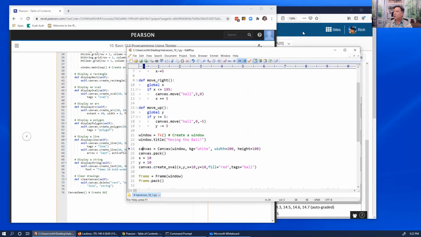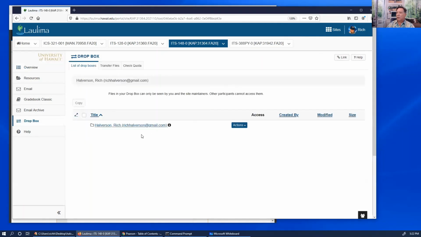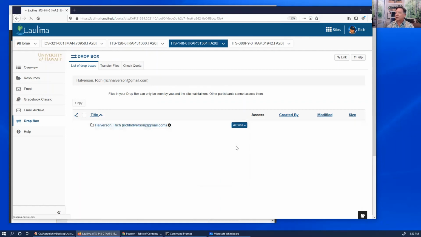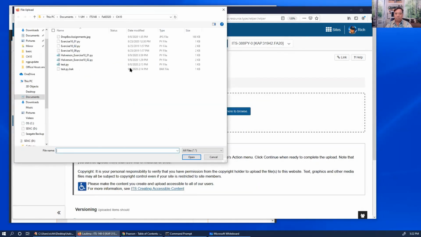Then when you go to your LaLima, you go to Dropbox, and if you don't have anything in your Dropbox, it looks like this. You click Actions, and you go Upload Files, and you can click to find them.